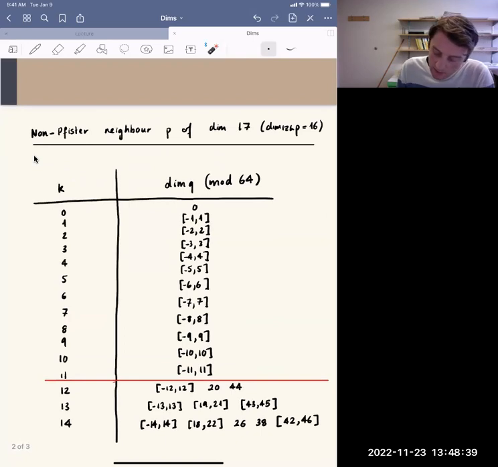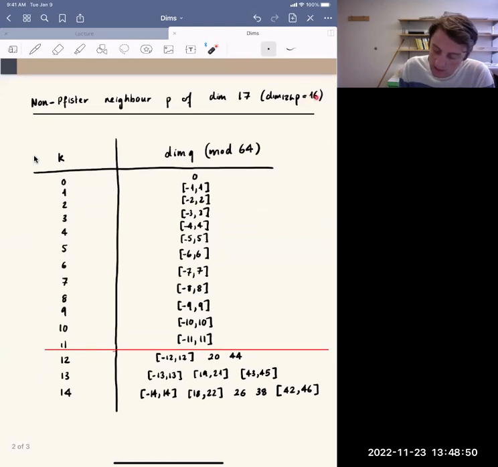So here we take a form P of dimension 17, which is not a Pfister neighbor. So the Izhboldin dimension of P is 16 in this case. So we get a conjecture for all values of k up to 15. And if you look at the values of k up to 11, the dimension of Q mod 64 is just, again, in the interval from minus k up to k. So this is just conjecture 1, but now with a better exponent here. In the first conjecture it was 32, but now it's 64.